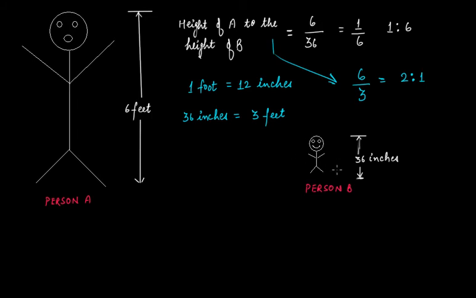That is, the height of A is 2 times the height of B. Now, of course, I have by mistake drawn it very small, but just consider this value only. This person A is 2 times this person B. Why? Because the ratio is 2 ratio 1, right? So what's the point? Always convert the unit and make the units common.